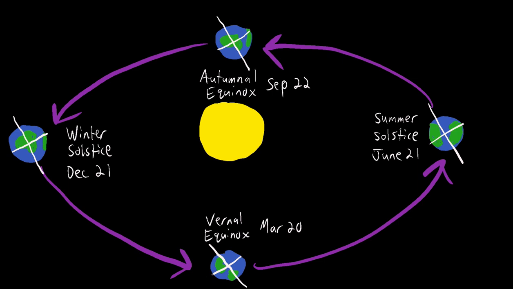And the reason we have seasons is really due to two things: the fact that we do orbit around the sun, and the tilt of the earth's axis. The reason the tilt is so important, for example, without the tilt, we wouldn't have seasons. The reason the tilt's so important is because it changes our length of day, and then it also changes how direct the sunlight is going to be.